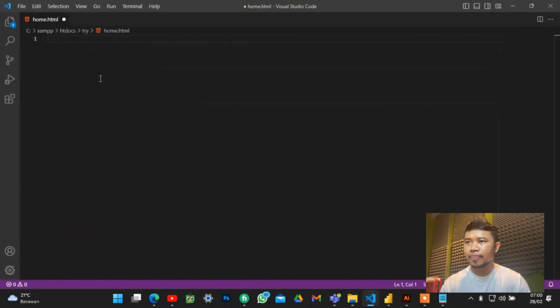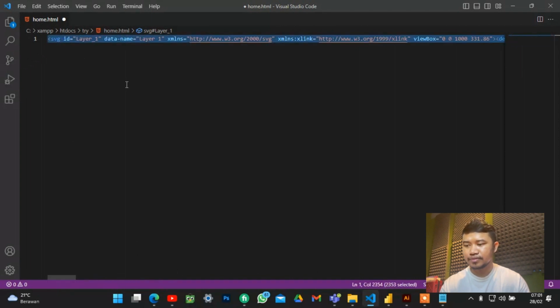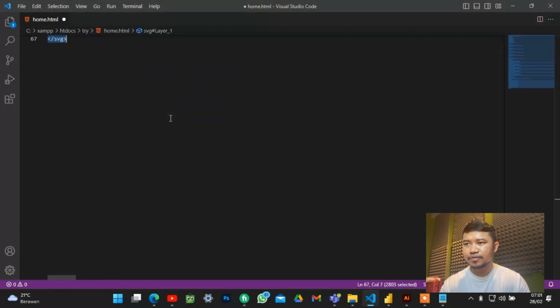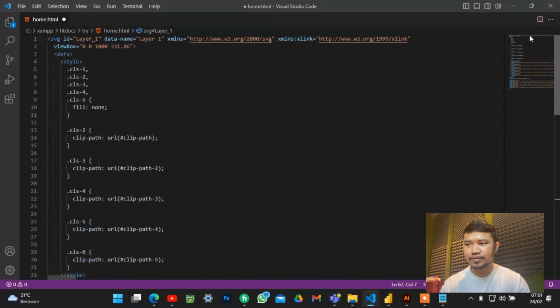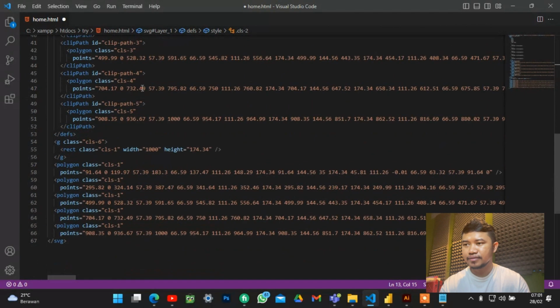Open Visual Studio Code. So I'm using Visual Studio Code to format, to make the code tidy. So we press Control A, right click, and then format document. See, it's very easy, it's saving time. Okay, once you fix the code, you make it tidy.